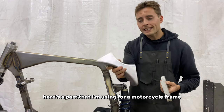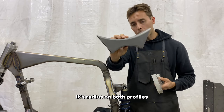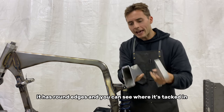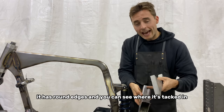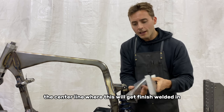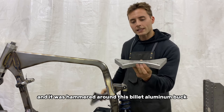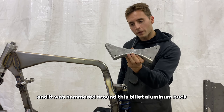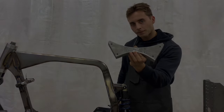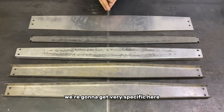So in this case, here's a part that I'm using for a motorcycle frame. It's radiused on both profiles, it has round edges, and you can see where it's tacked in the center line where this will get finish welded. And this sheet metal is .071 chromoly, and it was hammered around this billet aluminum buck. On the table here, you see five different parts. We're gonna get very specific here.